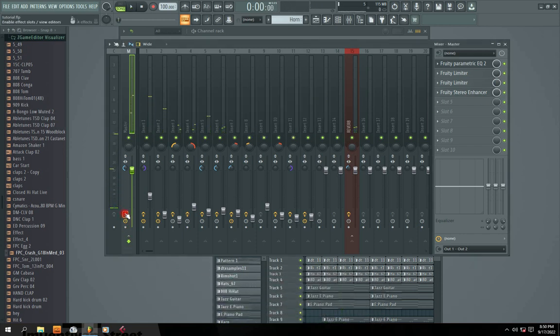I'm going to do before and after on all the instruments. So you can see the enhancement. I'm going to put it back. This particular button here is just to switch all the plugins on and off on the master channel. So I'm going to switch off all the plugins right now. So you can see how poor it is. I'm going to put it back.